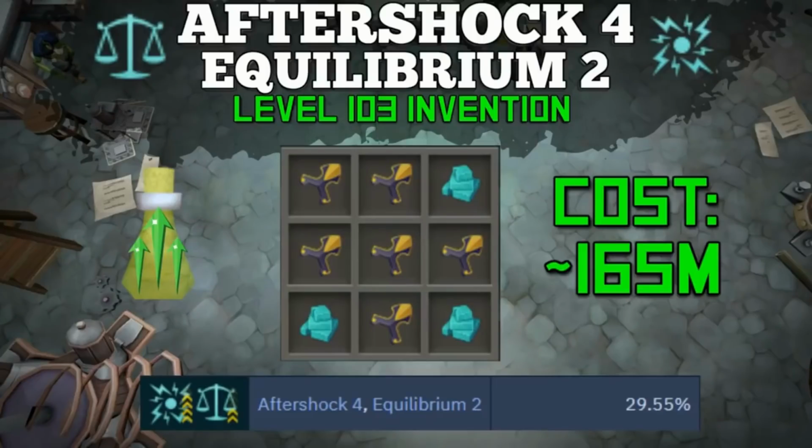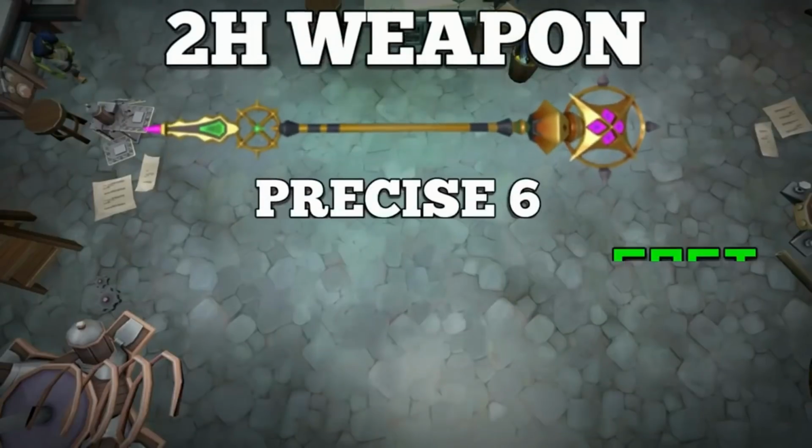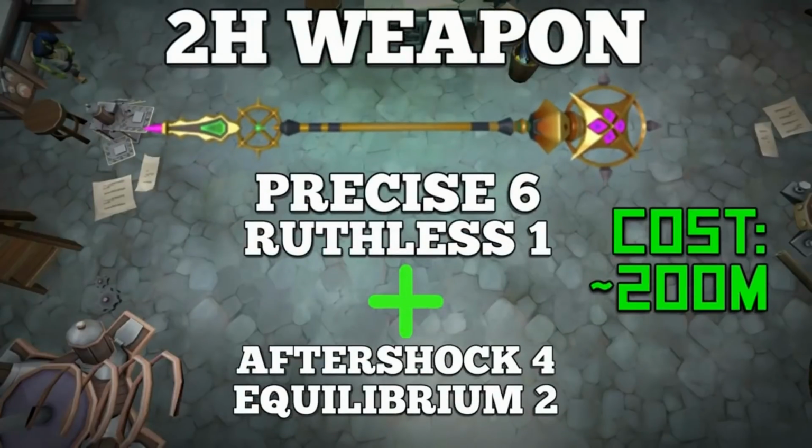So in conclusion, for a two-hand weapon, you'll want Precise 6 and Ruthless 1, and then you'll want Aftershock 4 and Equilibrium 2. And this will on average cost you around 200 mil to get both of these combinations. Now for dual wield, it's a little bit different, but generally similar. So for dual wield, you'll want Aftershock 4 and Equilibrium 2, like we talked about previously, and you'll want to put that on your offhand weapon.